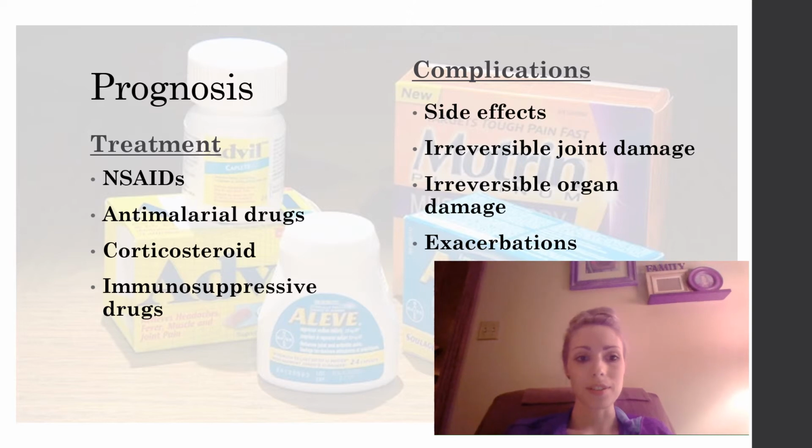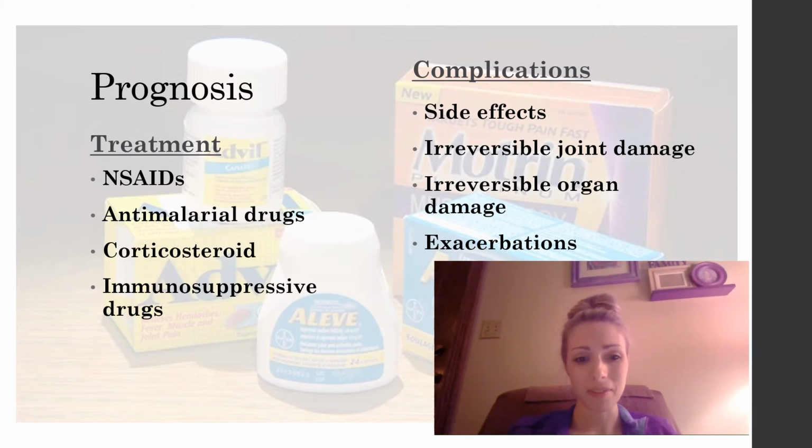The prognosis of SLE. Gratefully, thanks to modern medicine, the prognosis for systemic lupus erythematosus has improved significantly. The main goal of treating SLE is to manage the acute and chronic symptoms of the disease. So the disease goes through periods of exacerbations and remissions. And as time goes on and the disease progresses, the exacerbations may progressively worsen.